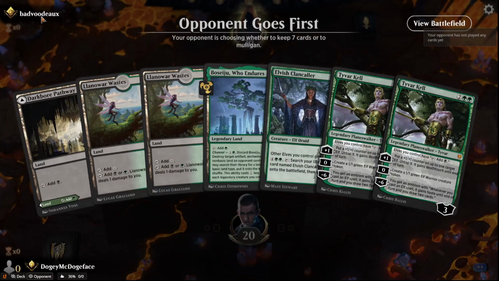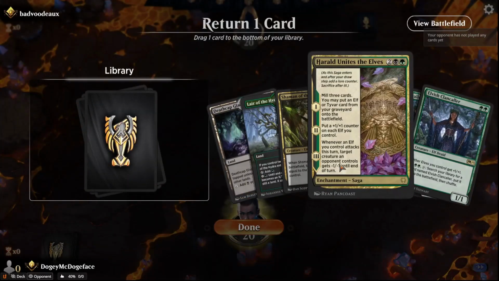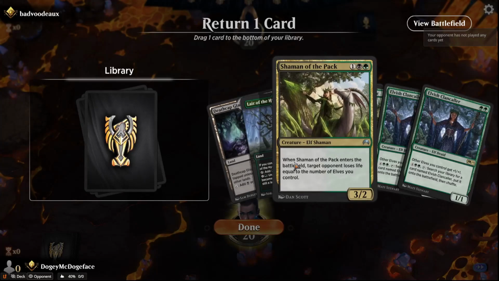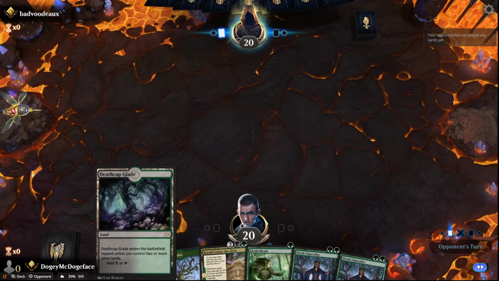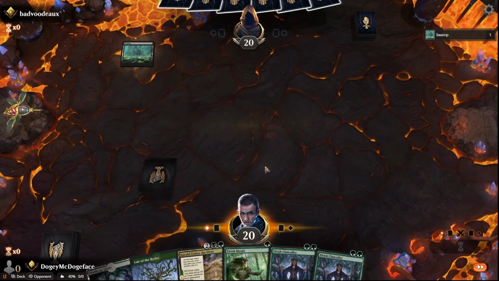Well, we're against Bad Voodoo, and I think that that's not a keep because we just are a bit slow there. The Clan Caller, I'm going to bottom the Shaman. Oh, this is a bit of a slow hand, and again, the Death Cap Blade is punishing us for not spending our wild card on faster lands.